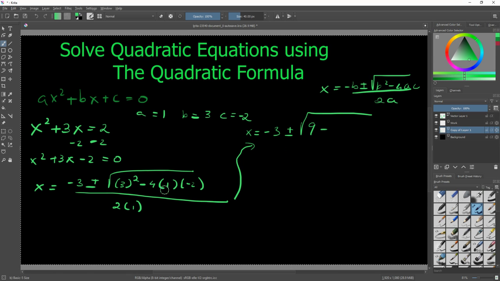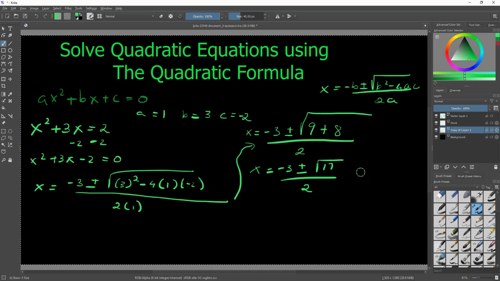And then here, this is where people make mistakes because they mess up their signs, okay? So remember the 4 is always negative, right? Because that's part of the formula, negative 4. Here I want you guys to count the negatives that you have. You have 3 numbers. How many negatives do you have? 1, 2. 2 negatives makes it a positive, okay? So altogether you have a positive. And then 4 times 1 times 2 is just 8, all over 2 times 1, which is just 2. Okay, so x is equal to negative 3 plus or minus square root of 17 over 2.